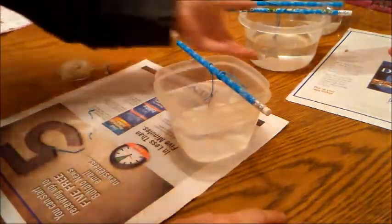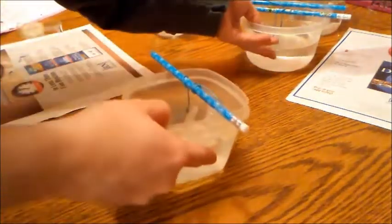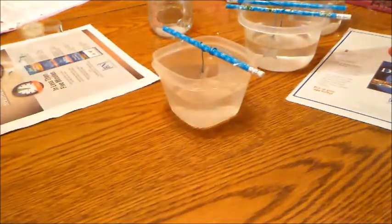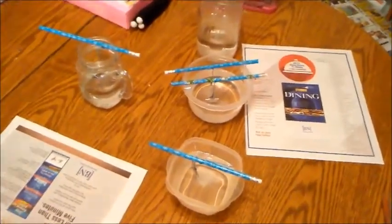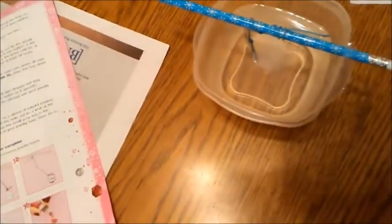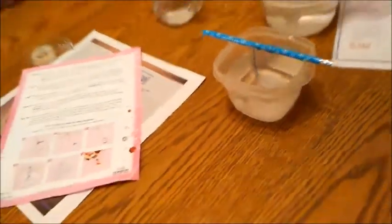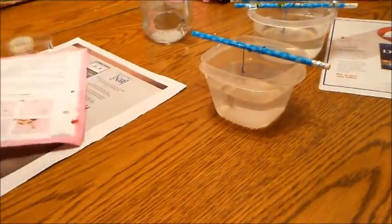All right, guys. So every one of these is done now. And I don't want to move them around, so I'm actually just going to move my tripod around. But every one of them is done. So there's quite a bit of powder. I don't know if you can see it very well, but there's quite a bit of powder down there in the bottom. Don't be alarmed when you put that in there. It will happen. So let's see here.